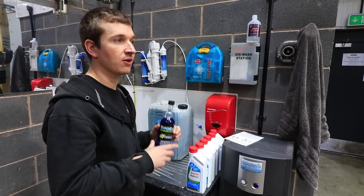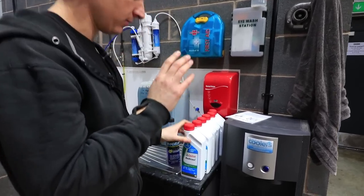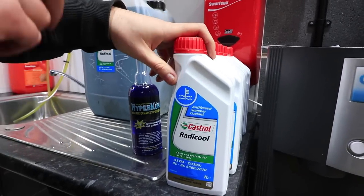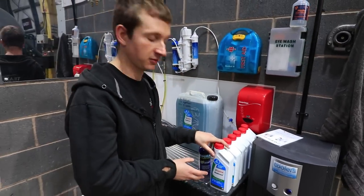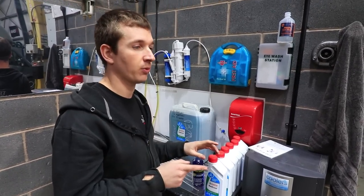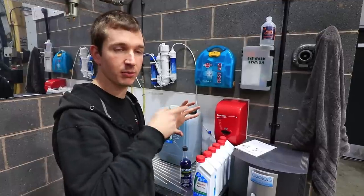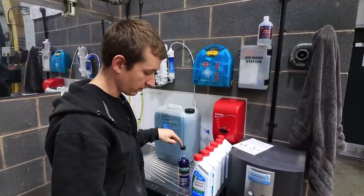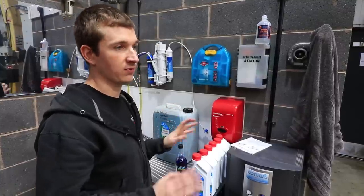You could just run this straight in with the reverse osmosis water, but what this coolant is really good for — and we were put onto this by people who know what they're talking about — is it has really good lubrication properties. When you're running electric water pumps especially, if you look at how they're designed inside, they've got a gallery that goes inside to lubricate both sides of the bearing. If you don't have this stuff in and just run plain water, you'll kill the water pumps — we've done it and had that problem.